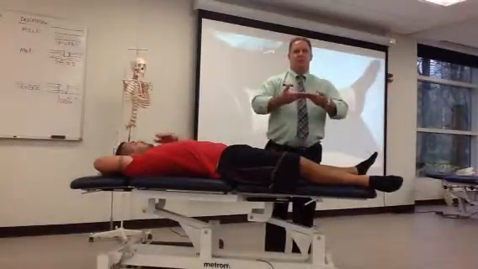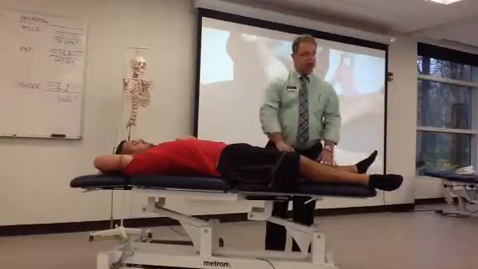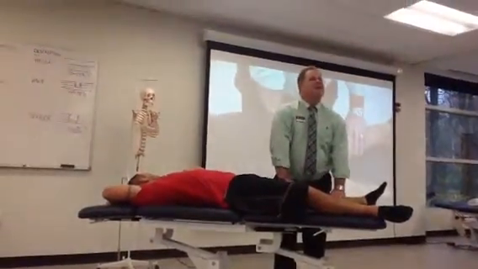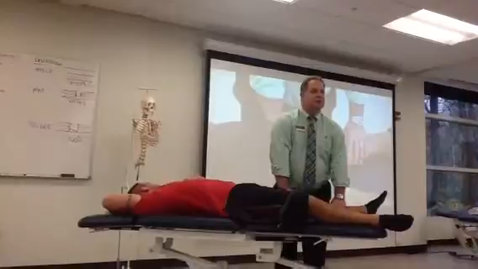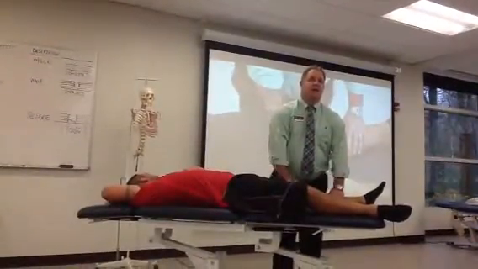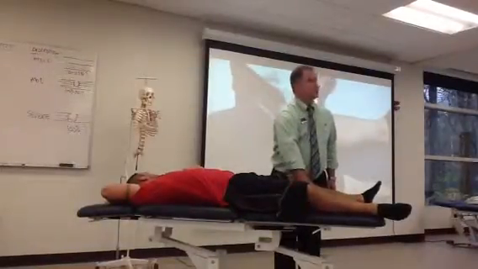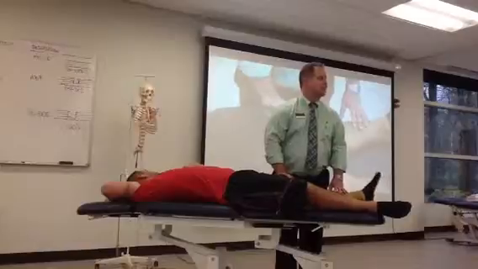the posterior capsule is going to push fluid anteriorly, right? And so it's going to show up in this position. Now, if they have an effusion, are they going to be able to get into full extension probably? No. Why? Because where can the knee accommodate the most fluid? In slight flexion. So they're probably going to have an extension lag to begin with.